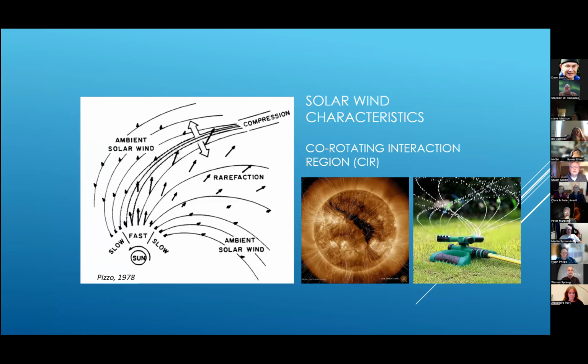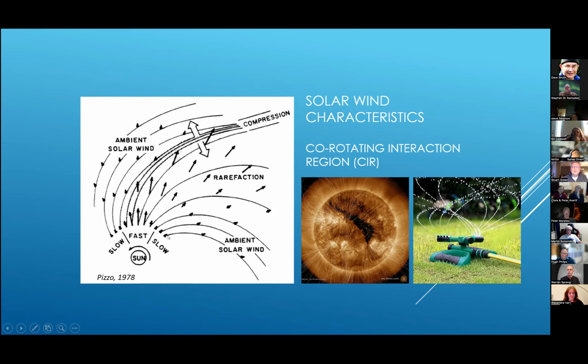I mentioned before coronal holes. So here we've got the same diagram with the closed magnetic loops, the coronal hole, and solar wind flying out. Now, I can't quite see the image on the right-hand side. I hope you can, but I've got a series of pictures of you guys down the right-hand side. But you can think of it as the sun's rotating, it's squirting out this solar wind. It's a little bit like a garden sprinkler where you've got the thing rotating with water coming out of the holes in the sprinkler, which from the top looks like this on the left.